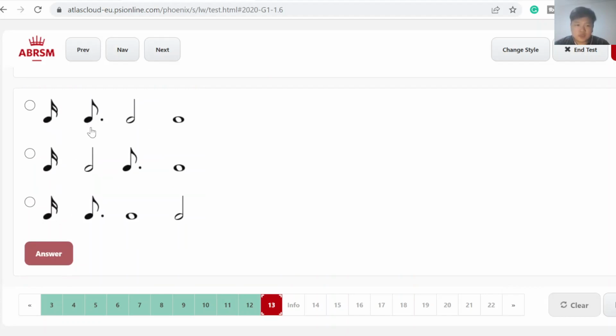Okay, next one, again, you need to look at the dotted quaver. Remember dotted quaver? I explained to you earlier. This dotted quaver is 3/4, 3 over 4, correct? It's 3 quarter. So your answer should be the first one here, because quarter, 3 quarter, and then 2 counts and 4 counts is correct. Why not this one? Because quarter, the next one is 2 counts. The 3 quarter is shorter than 2 counts, so it can't be this one here. The next one is okay, quarter, 3 quarter, 4 counts. No way, because no, 2 counts is shorter than 4 counts. No, 4 counts is not shorter than 2 counts, right?